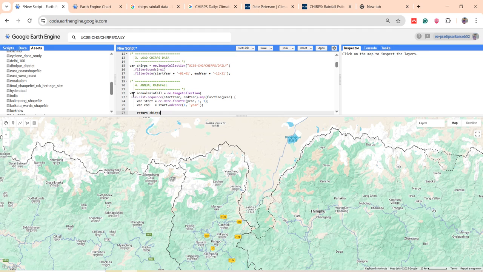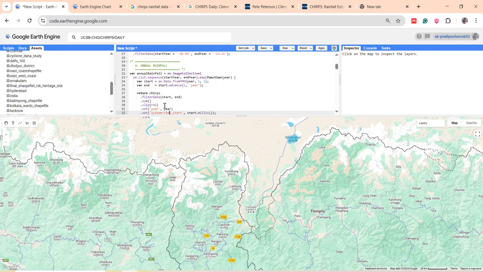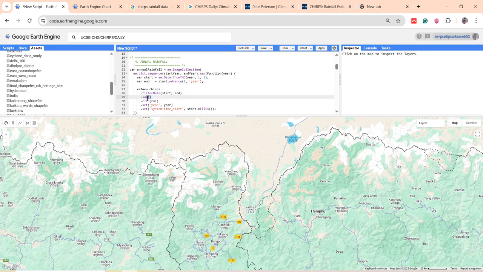For that, just simply name it as you need, and then starting year, ending year, and start date and end date. You just have to define these things. And then return the data, and then filter date, start and end. And for annual you have to use dot sum.